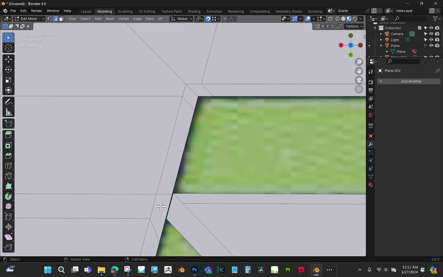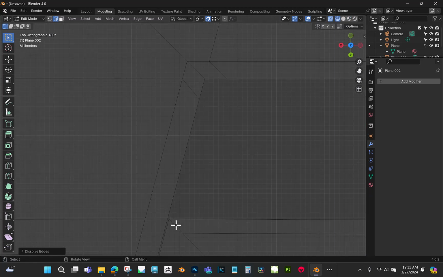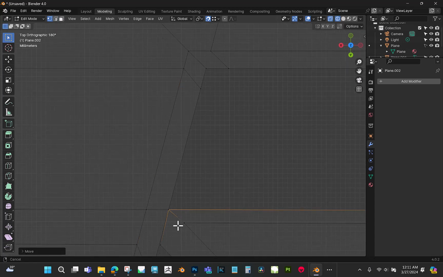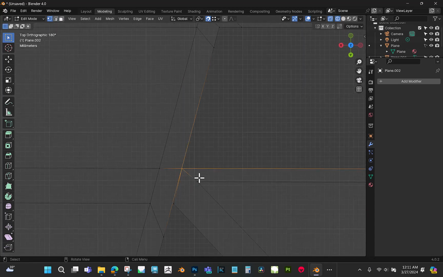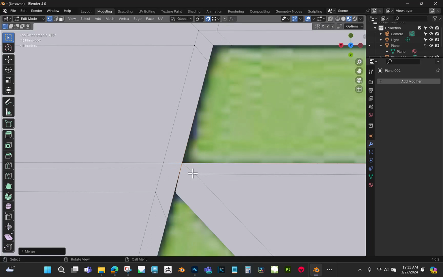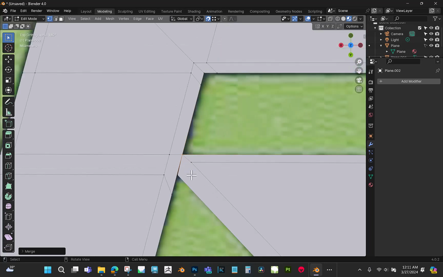Bring this back. Dissolve that edge. I'm just going to take this vert here and snap it there. I'm going to select both of them and merge them. I know that's going to have to happen one way or another. I'm going to have something connected there.